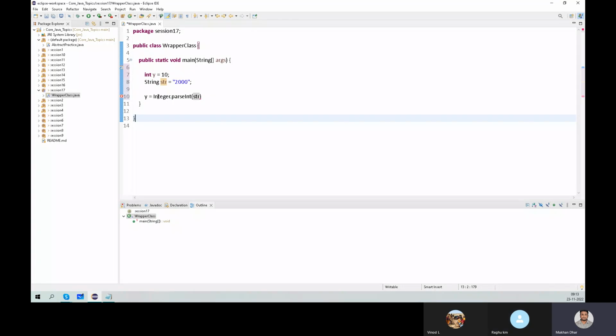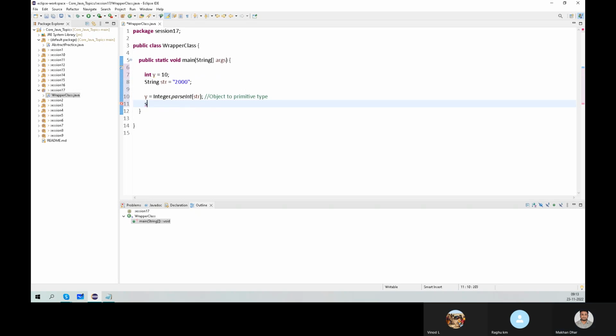So I'm saying this y variable is equal to Integer.parseInt. Okay, and with parseInt, I want basically object to primitive type. So I am converting, right?